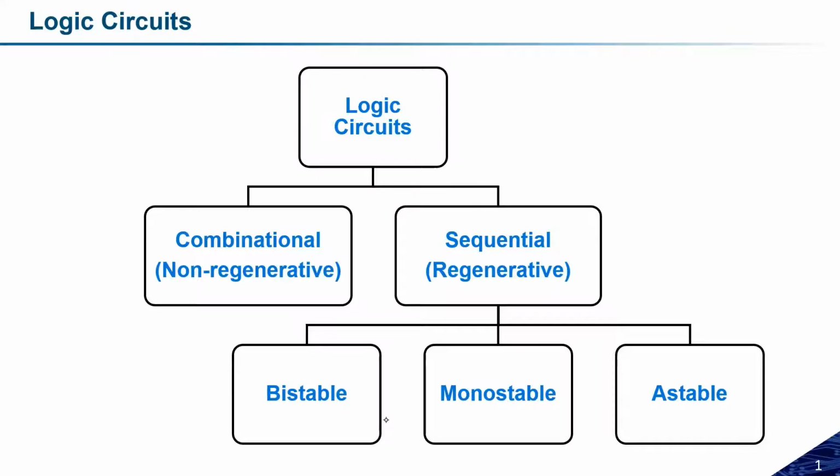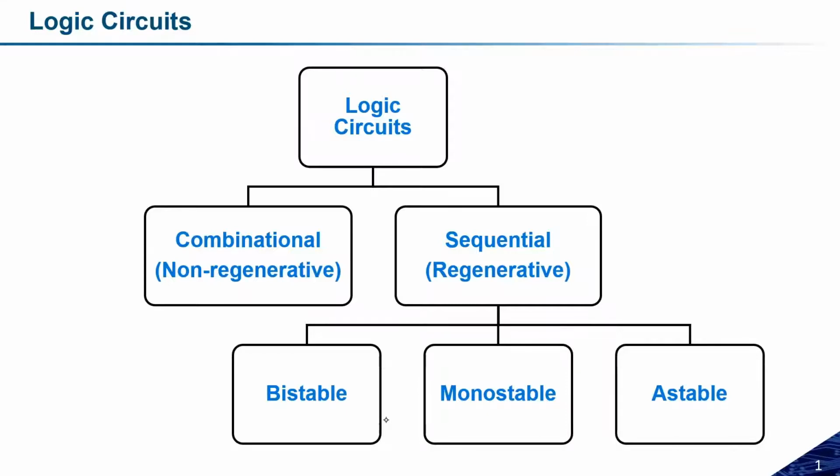Another one is the astable kind of logic circuit. Astable logic circuit means there is no stable state or stable operating point that can preserve a certain logic for a certain period of time. A simple example is the oscillator. An oscillator simply oscillates between two ranges like maxima and minima, and there are no stable points. Those kinds of circuits we call the astable sequential circuits.